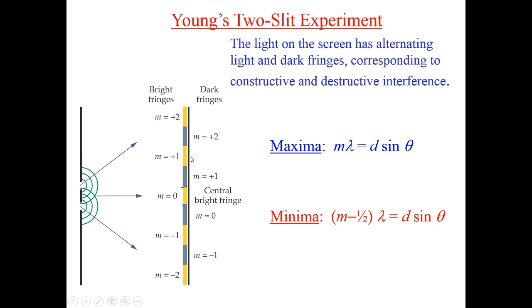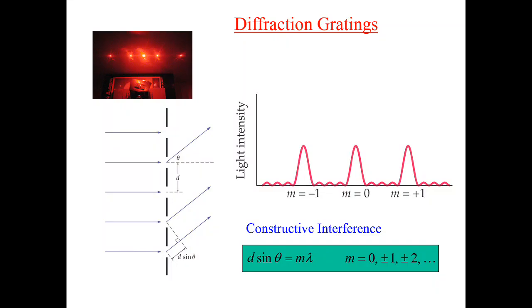If we keep moving, now we go to a bright spot where the path length difference is equal to exactly the wavelength. So we have a so-called bright fringe, and then it keeps going. We go to a dark fringe where the path length difference is 1.5 times the wavelength, and then bright again when we get 2 times the wavelength. So the idea is that this oscillation continues, and if you see an interference pattern with a whole bunch of bright and dark spots, then it's likely interference due to multiple slits.